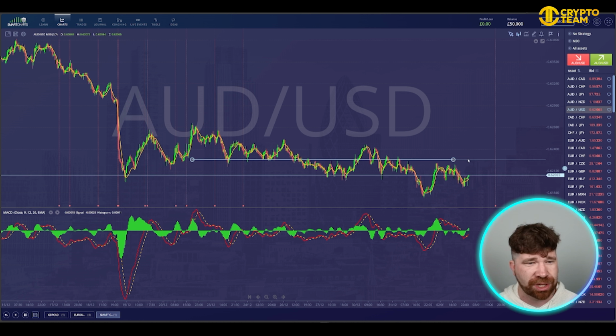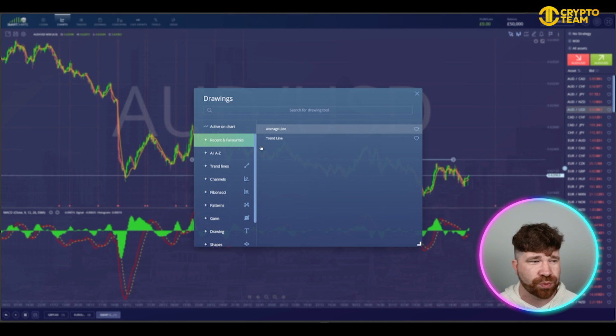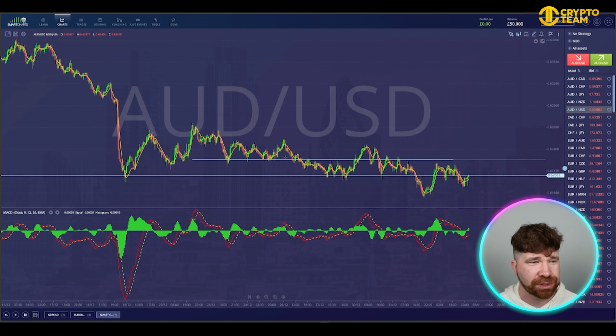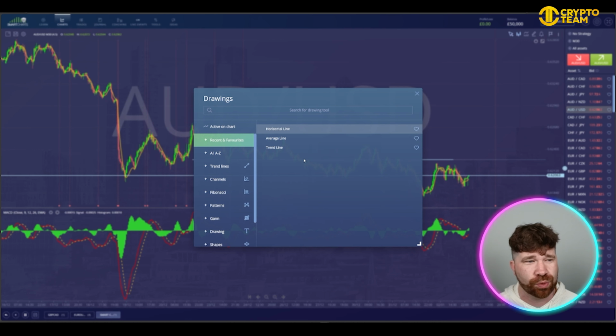So we can just do one right there. So that's going to be an average line. Not only that, but we can go ahead and add in another one as well. So with trend lines, we can do a horizontal line, right? So we can just put that wherever we'd like, right? So we can adjust that. So it looks like there is definitely a support or resistance area right here where we're currently at, right? So you guys can see that.